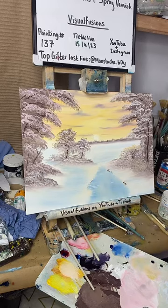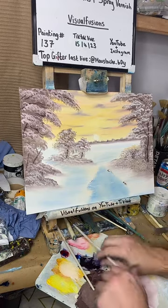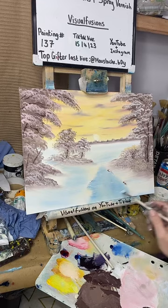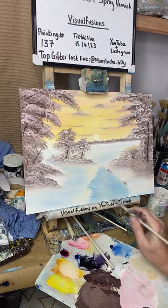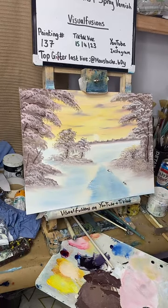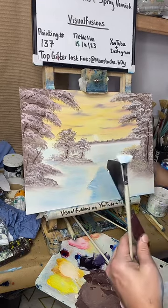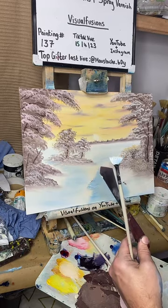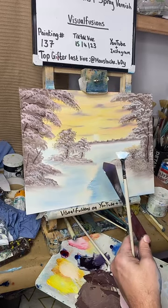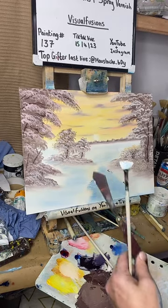I don't want it too mad. I just want a few little sort of sparkles here and there. Where's the white fan brush? There. They're good for putting sparkles on, actually. Just a nice little painting. Okay. It's a pond, yeah. Yeah, that'll do, it's a pond.